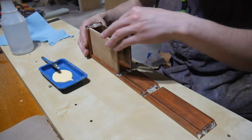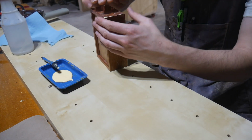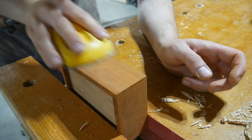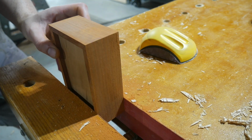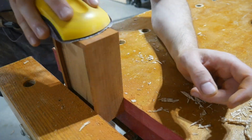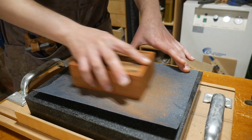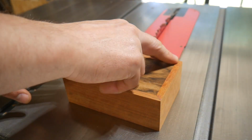I just put on a small amount of glue because I don't want to deal with much squeeze out, and then I can fold the box together and then tape it up. Again, looking at all the corners to make sure things came together right. Now, I don't use a hand plane when I'm cleaning up mitered corners because they're so fragile and there's so little material. I just come through with a little bit of hand sanding to flush them up, and I also put some sandpaper on a granite top in order to get the bottom and the top flat.